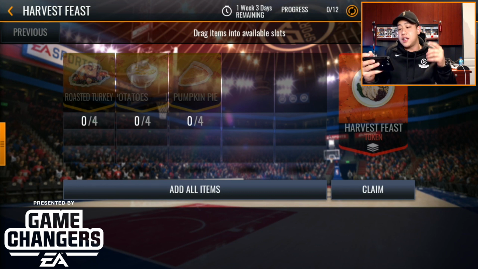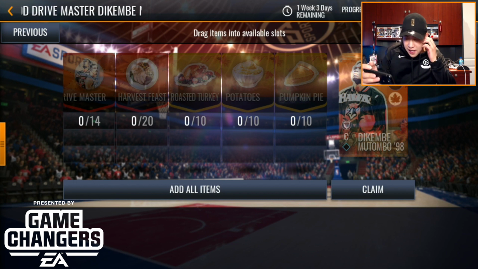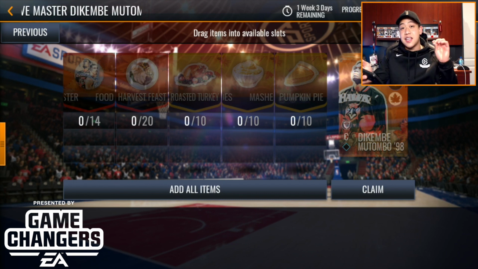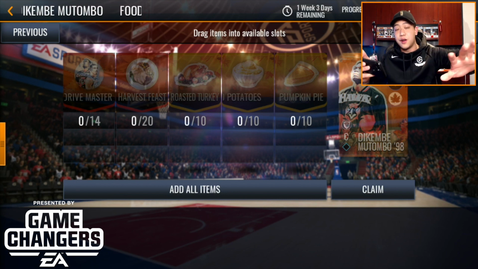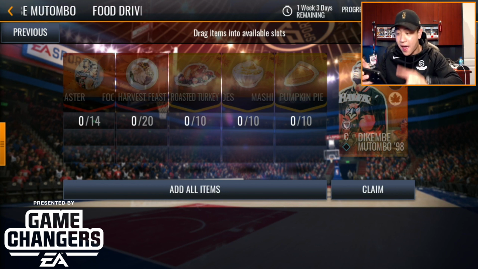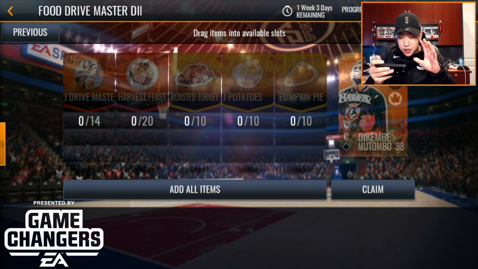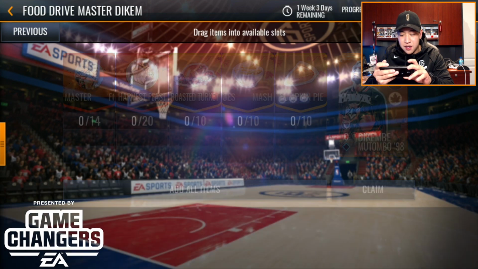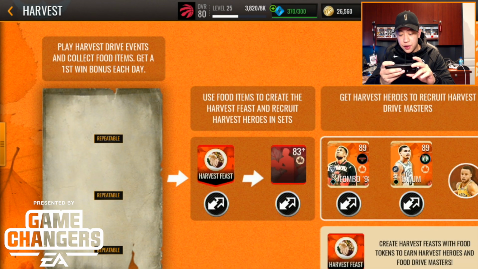You need 4 roast turkeys, potatoes, and pumpkins. So I'm guessing you're going to get a lot of these pumpkins and stuff like that. But you need a lot, because you need to turn those into Harvest Feast, and then you still need the mashed potatoes, roasted turkey, and the pumpkin pie for the sets themselves. And then of course you need the Food Drive Master collectibles for Mutombo and Jason Tatum. So that is a lot.